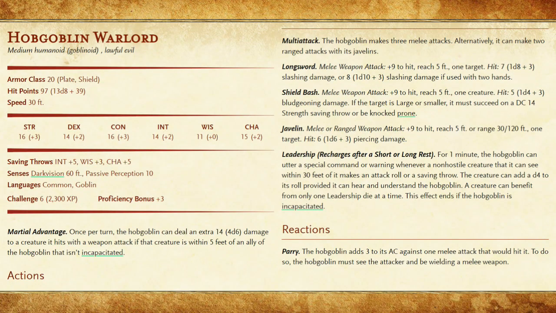And then finally, at CR 6, the Hobgoblin Warlord. This is the ultimate martial Hobgoblin. 20 AC, 97 hit points. Their martial advantage is 4d6. They have a shield bash that can knock enemies prone.